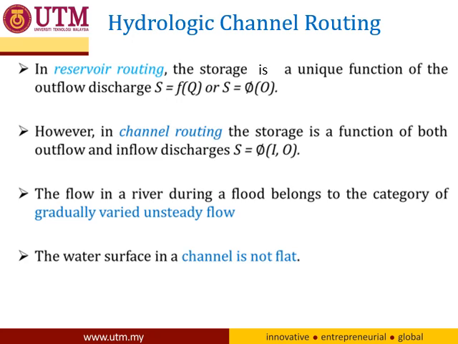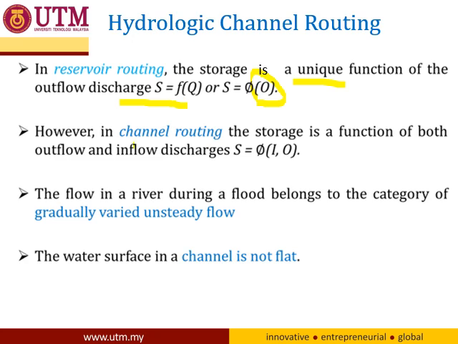One of them is how we determine the flow of the outflow. Here it says that in reservoir routing, the storage is a unique function of the outflow discharge. So it depends on the outflow information. If you remember reservoir routing, you have inflow and then you have the storage information, and from that storage information, you can get the outflow by the storage-outflow relationship. So that is for reservoir routing.